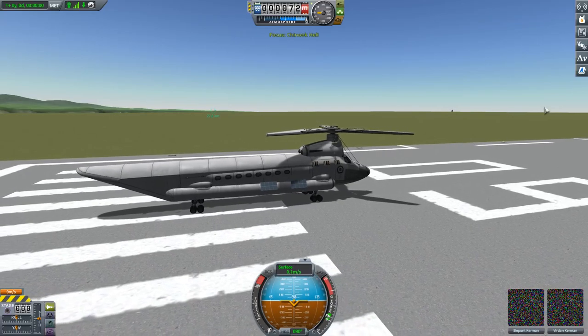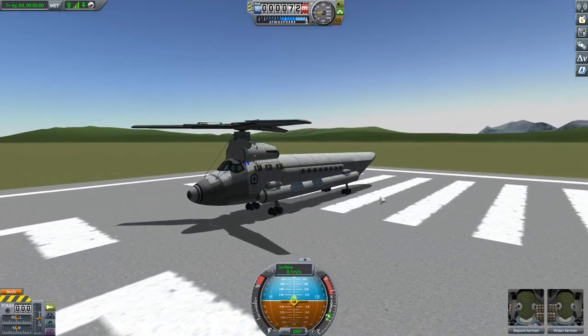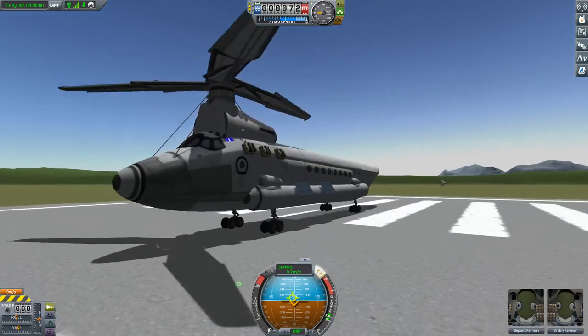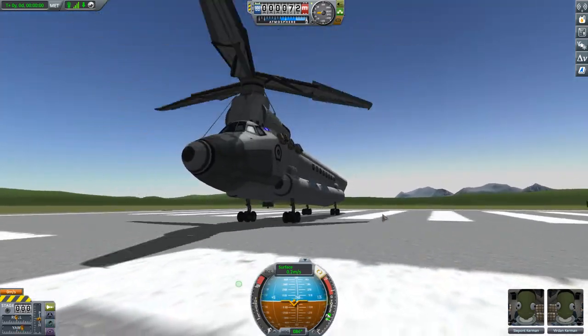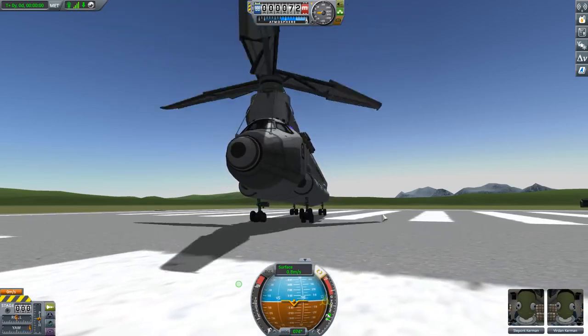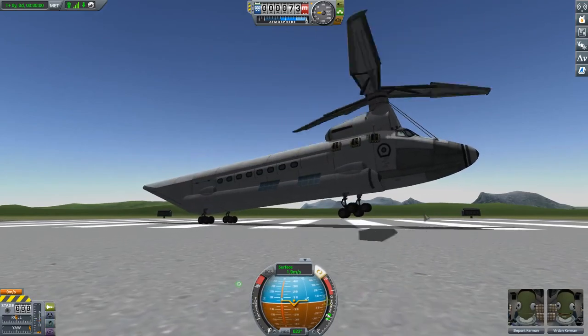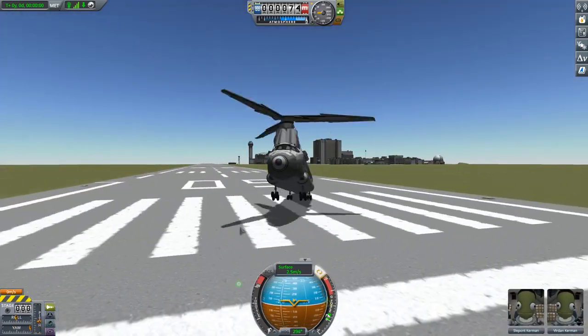I've also strutted it and put in some advanced SAS now, because it starts spinning round in a circle, and that's not good. So what we're gonna do, we'll activate the SAS, start the spinning, and see how it goes from here. See if it actually lifts the front end up. I really hope so. See how we're spinning round? Oh, that is promising. Oh my god, that is really promising.